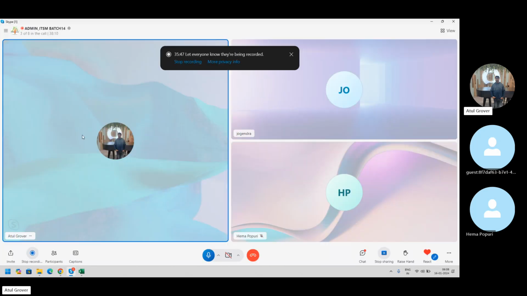Whenever we create a table, we say that this table should be accessible by these users only. Same example. Even though Jogendra and me or Hema or Hital or Pravalika or Nazam, you respect me. Okay, he's our teacher. If I come to your house, you will greet me well. You will ask, okay Atul, what will you take? Coffee, chai, snacks, something like this. You will greet me very well. But will you make me the admin of your house? No. Never.